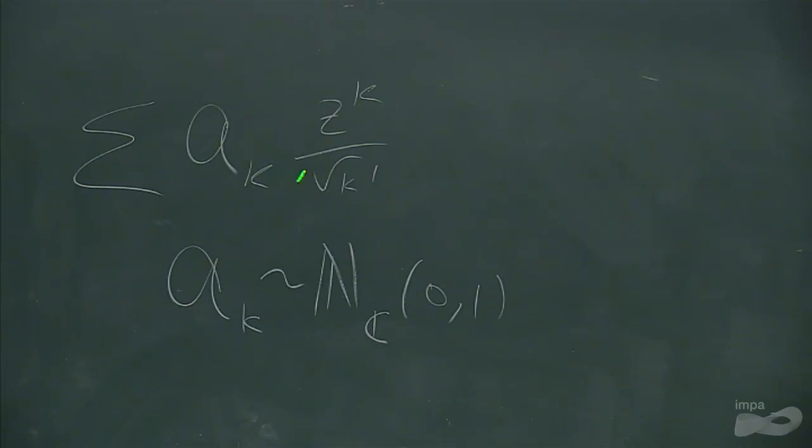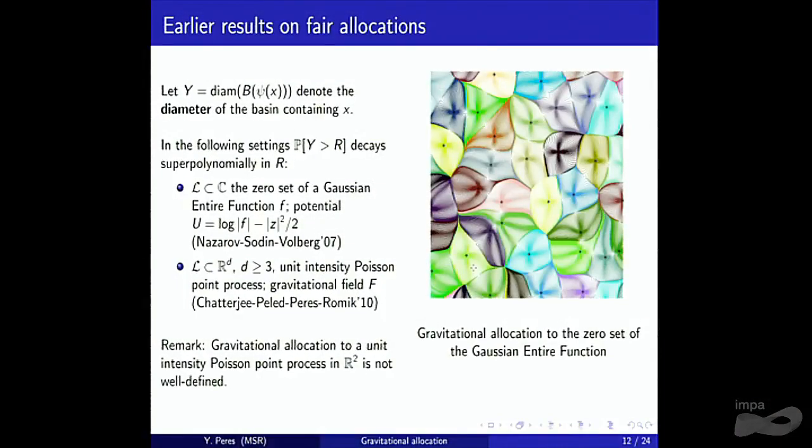So given this function f of z, you can write a natural potential, log f, with a correction term. But basically, if f is analytic, log of the absolute value of f is harmonic, and they had to use this correction term. With this potential, you don't see gravity, but you see a harmonic potential which again has singularities at the zeros of f, because that's where the log blows up. So with this potential, they did a similar analysis. It turns out that the zeros here are very rigid, so the domains don't get elongated at all. And they could do this in the whole plane.